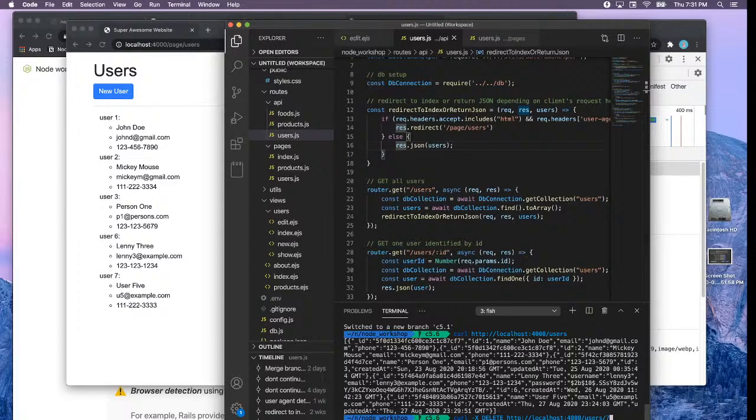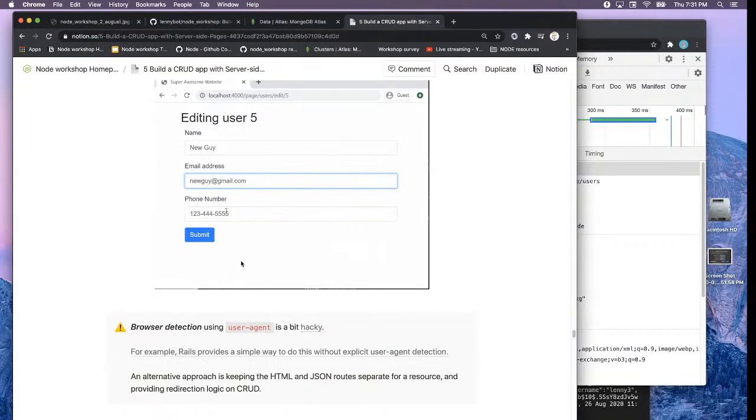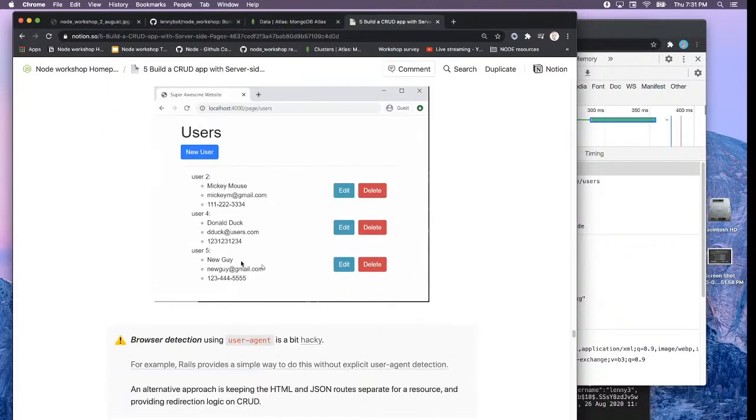Users/7. Okay, cool. That worked because we didn't get a redirect here. We actually got the JSON users. If it was a redirect, it would look like you have been redirected, and then you get maybe a bunch of HTML here. So that worked. Cool. Again, it's a bit hacky in a way.